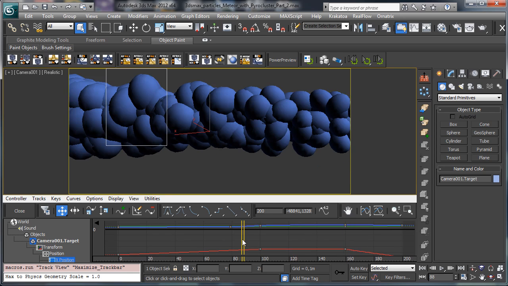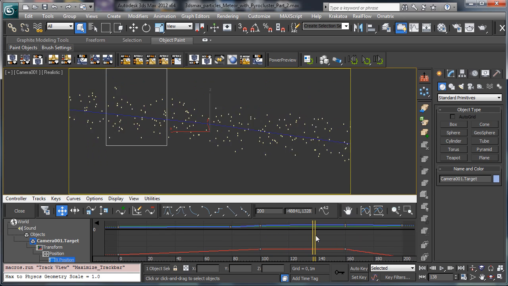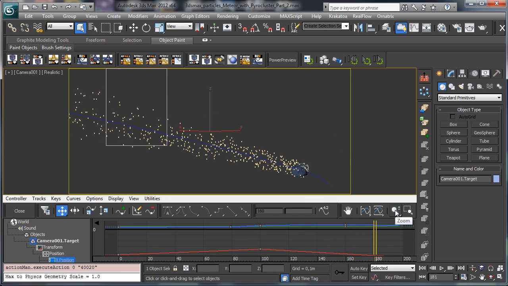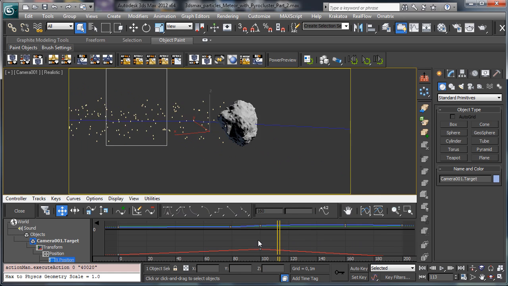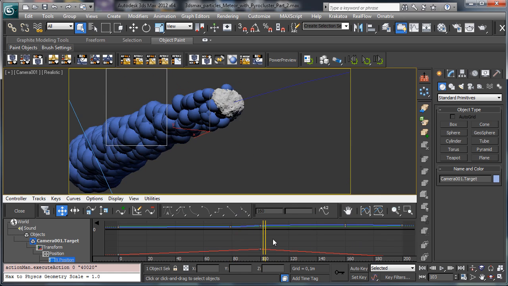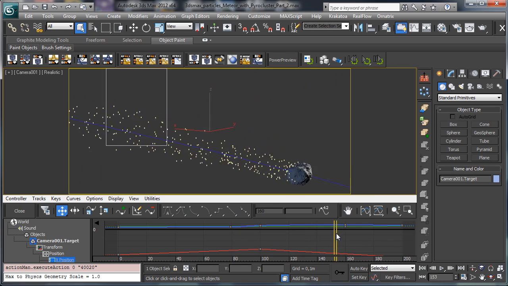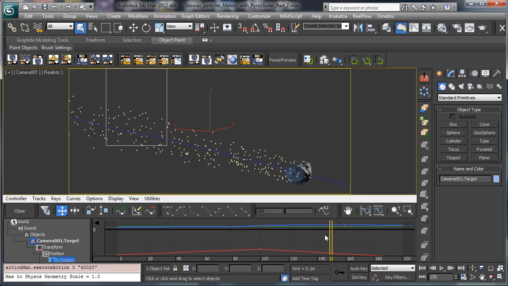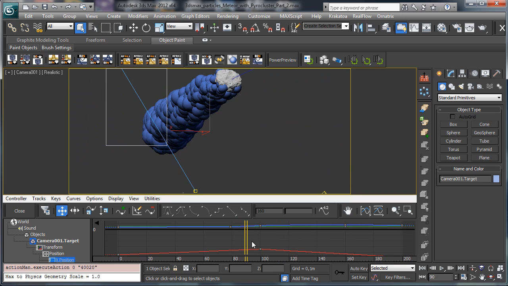Okay, the problem is there. So let's try to see what happens if we remove this key. We are following in this way. Okay.